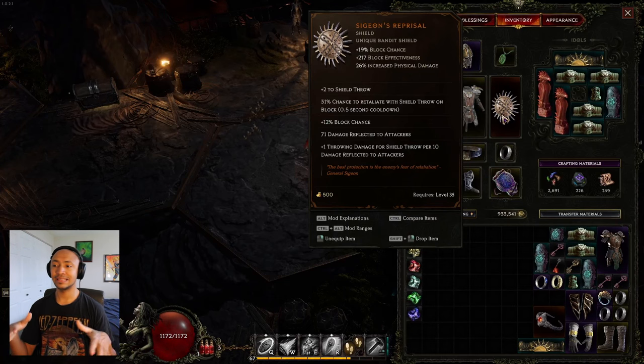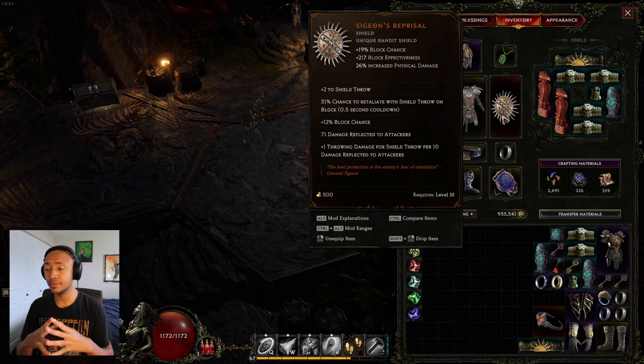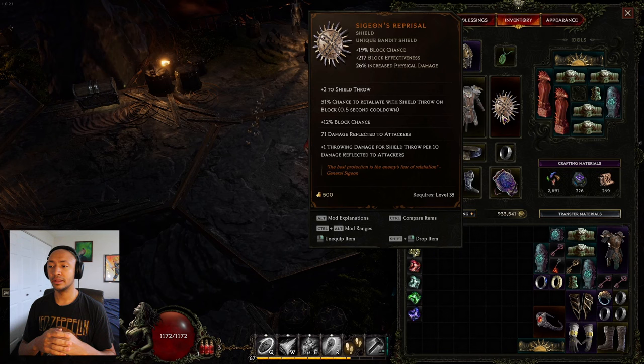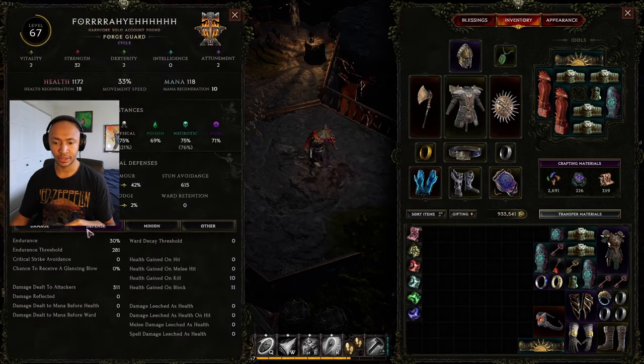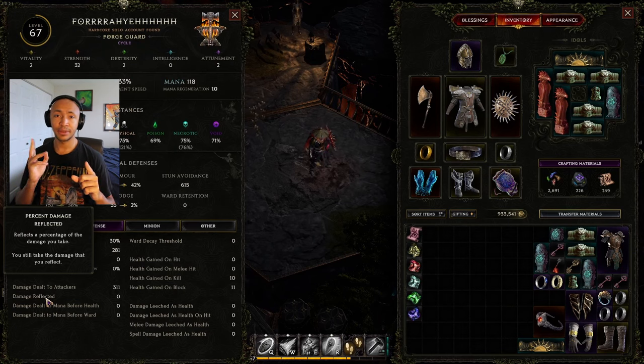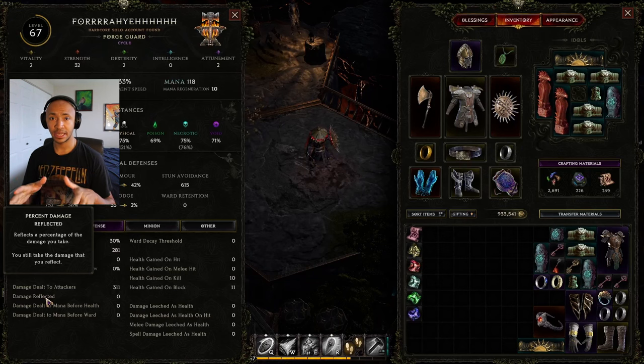Now, this is the Shield Throw Retaliation build. It's sort of like a damage reflected build. Here's what I have to say. It's apparent that they haven't put enough damage reflection or passive play styles into the game yet. Because percent damage reflection, we can see it. We can hover over here. Damage reflection percentage reflects a percentage of the damage you take. It's not based off of the initial hit pre-mitigation, and you still take the damage that you reflect, right?